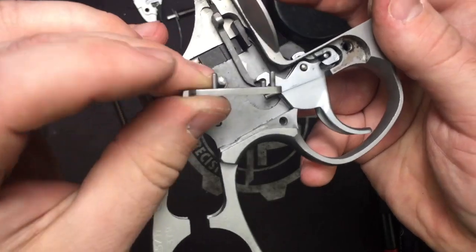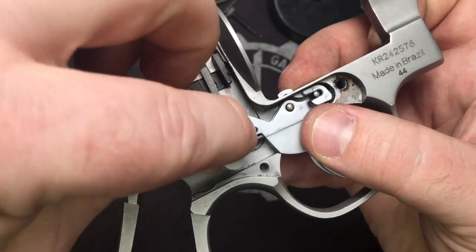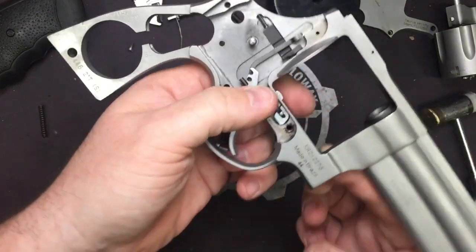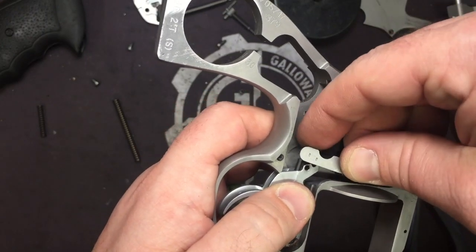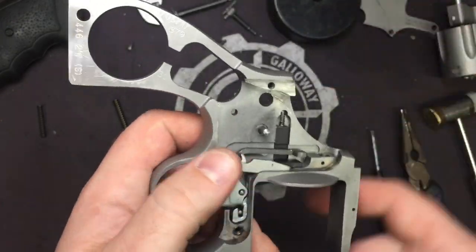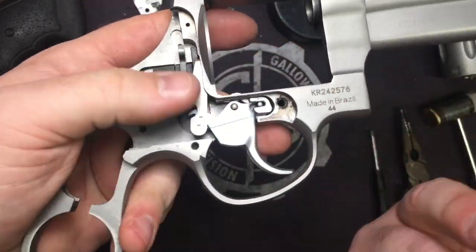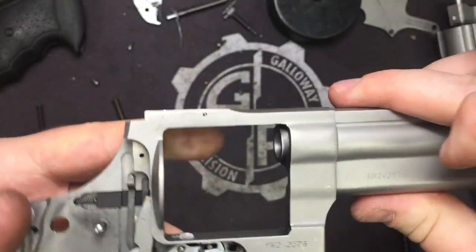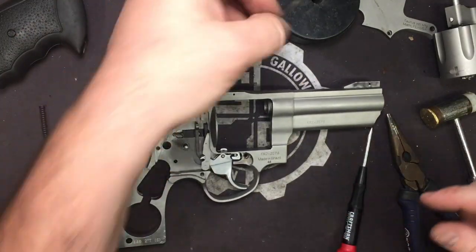Next, we're going to take our lifter, and you can see that little piece is sticking out. So what you're going to do, notice there are two different lengths. You're going to push in with the longer rod first. I get my fat fingers in the way of everything. Alright, come in from behind, use the longer one to push it in. Then once you get to where you're going, you can literally just seat the small arm down in that hole and you're golden. The spring pressure pushing back on this will force the lifter forward. It goes into its cavity. Done. So now we're ready to put our trigger return spring back in.